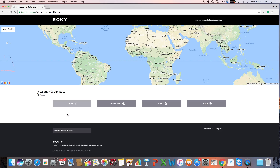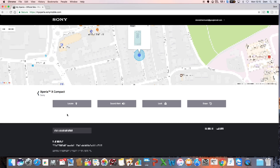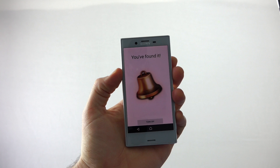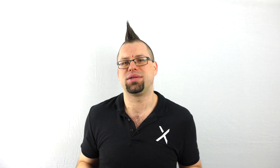Just select your device and figure out what you want to do. You'll get a notification via Gmail saying that they found your phone and where it is, but you can also do a couple of other things, like set off a sound alert just in case you think it's nearby in the house. You can also remotely lock your handset, put in a different PIN number, or you can actually completely wipe your handset in case there's any sensitive information.